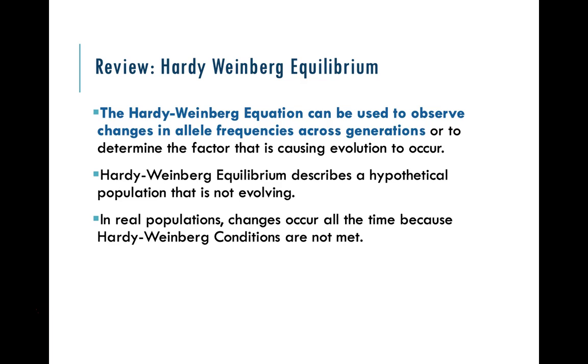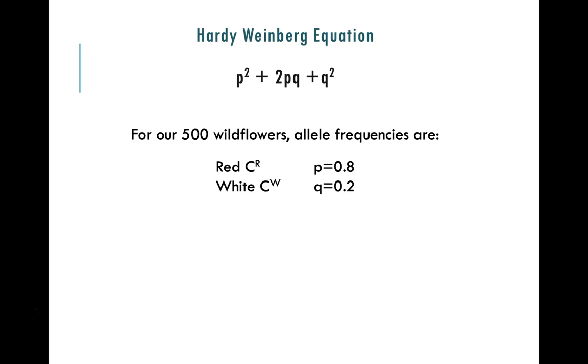Because remember, our present day definition of evolution and of microevolution is that evolution is a change in allele frequencies over time. So here is our glorious Hardy-Weinberg equation: p squared plus 2pq plus q squared equals 1. There's supposed to be an equals 1 there, and magically there it is. p squared plus 2pq plus q squared equals 1.